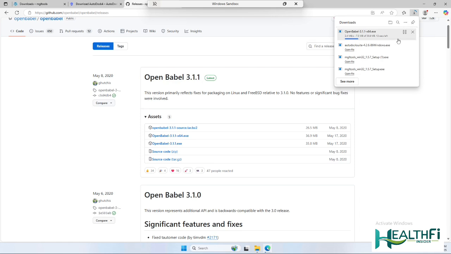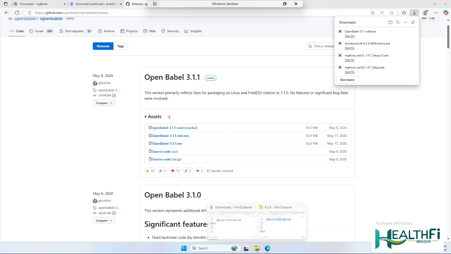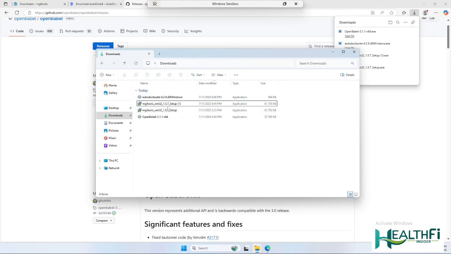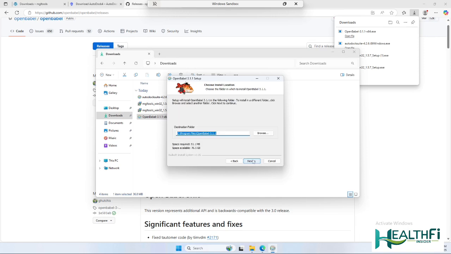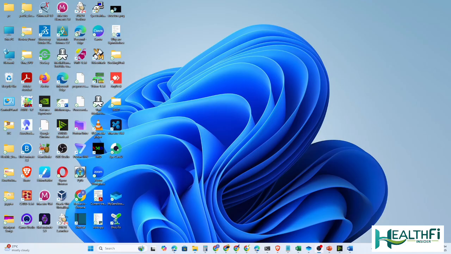Okay, so it is downloading. Yeah, so we have downloaded Open Babel. You can go to the download folder, double click this, and then go to next, agree, keep the same default path, install. It's installing, let it install.